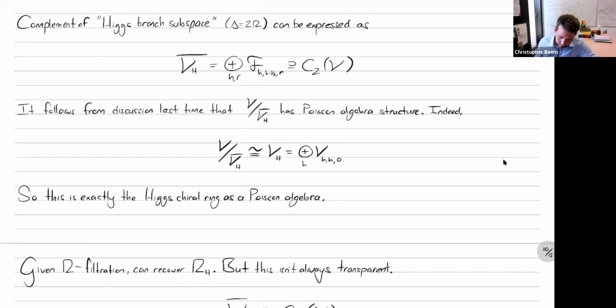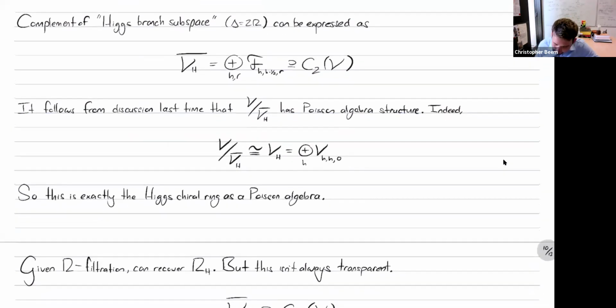So in light of this filtration structure, if we define everything but the Higgs branch operators, that's what I've defined here. Because I have this graded structure, I can go ahead and look at some components of my filtration that include everything that isn't a b-hat multiplet. And it turns out that that thing contains the C2 algebra that we met last time, built out of derivatives. So in other words, you can think of derivatives as sort of taking you out of the running of having a Higgs branch operator.